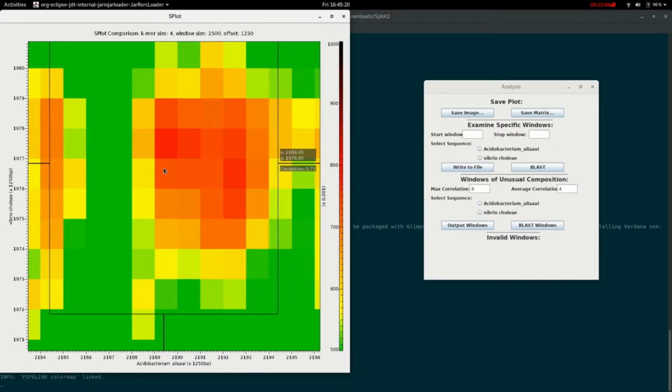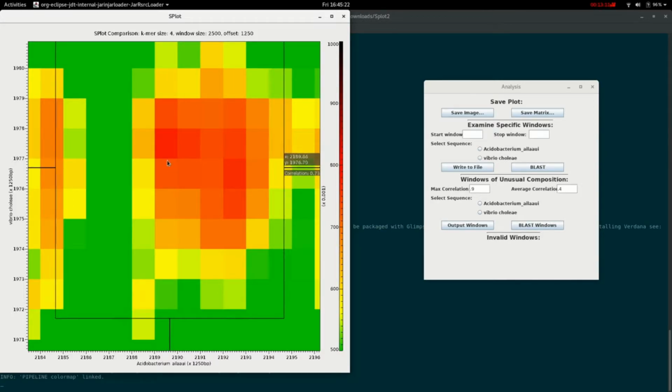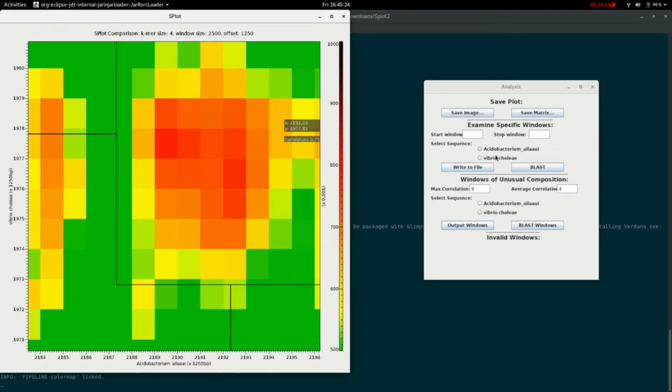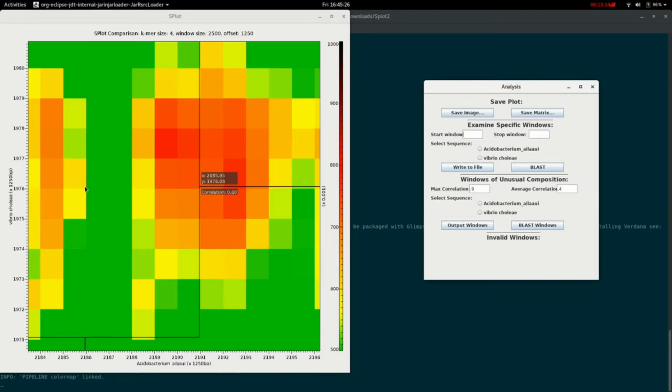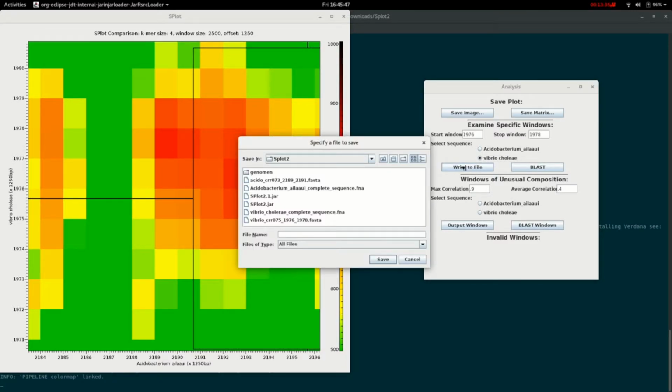So we will now export the specific windows. So this is window 1976, 1978 of the Vibrio cholerae. So we will write that to a file.